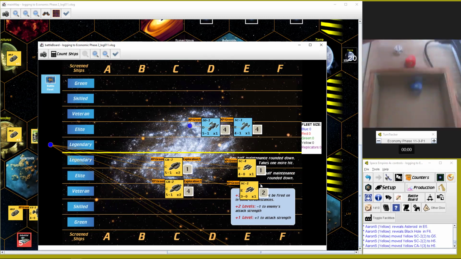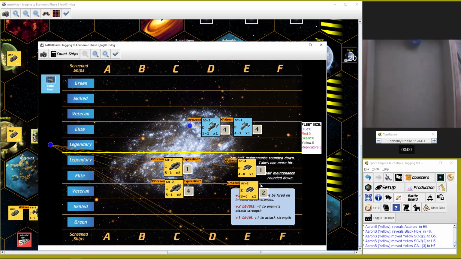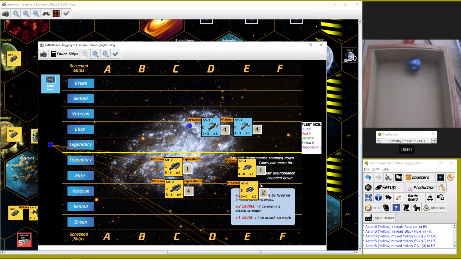Okay, let me just adjust this camera a little bit because it keeps catching. Well, there we go. The dice as I'm trying to put it down there. Still see that? Excellent.